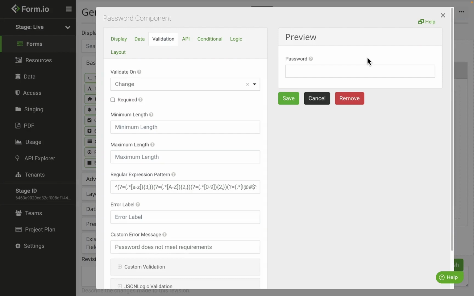The regular expression pattern, often referred to as regex, allows users to apply a pattern or filter that details a set of strings that must match the pattern before the form can be submitted. This is often used in password fields to ensure the user inputs certain characters or enforces a password length before something like a registration form can be submitted. So here I have a regular expression pattern set on this password field, which requires uppercase, lowercase characters, as well as numbers and special characters.